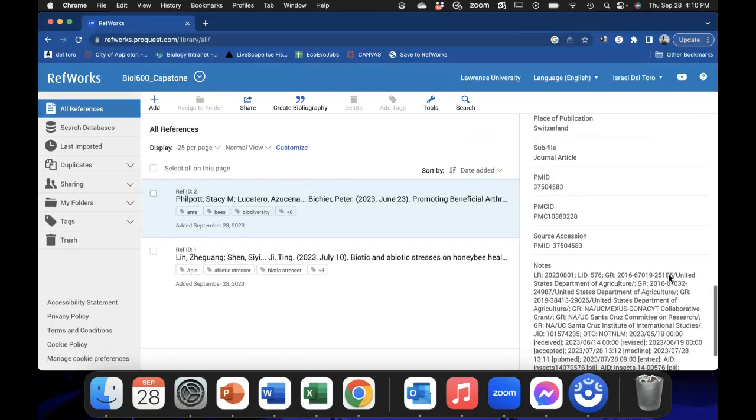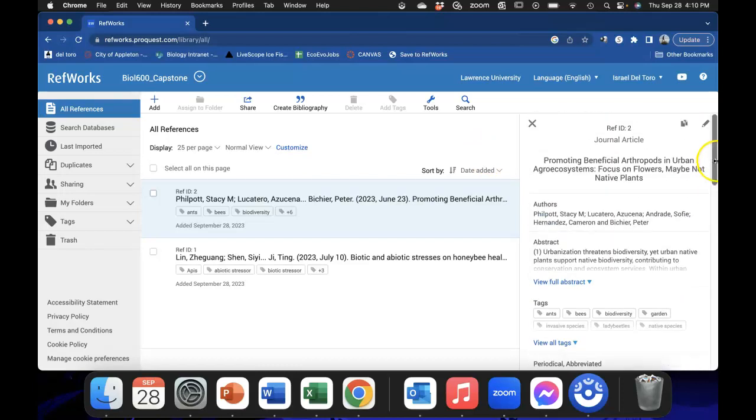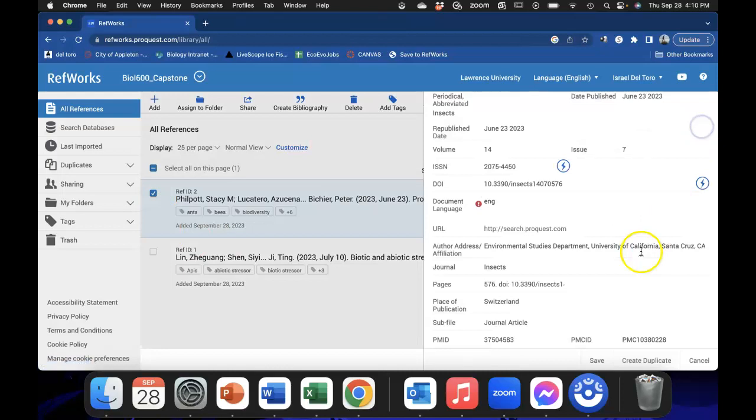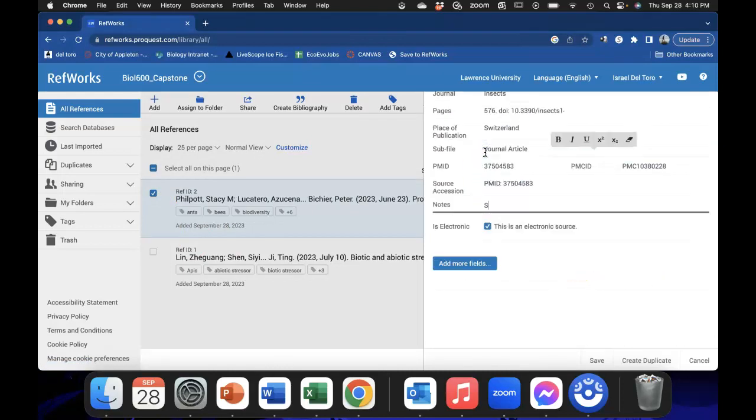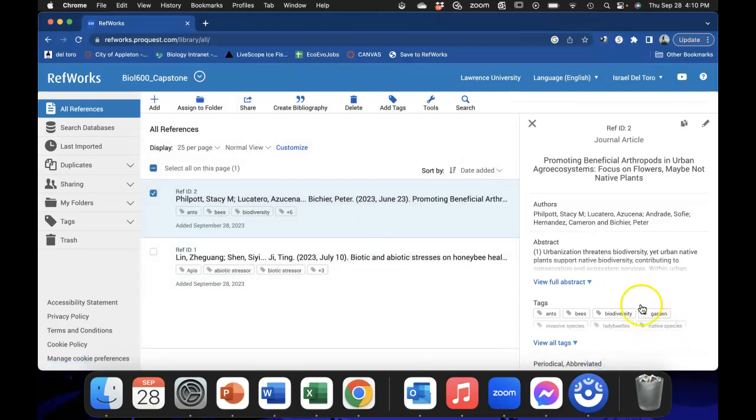Here, for example, I can go back to it just to show you how to annotate one more time. You're going to hit that edit button, edit the selected document. So select the document, edit it, scroll down to where you want to make your notes. Stacy rocks, yay. And save, and now my notes are saved in there as well.